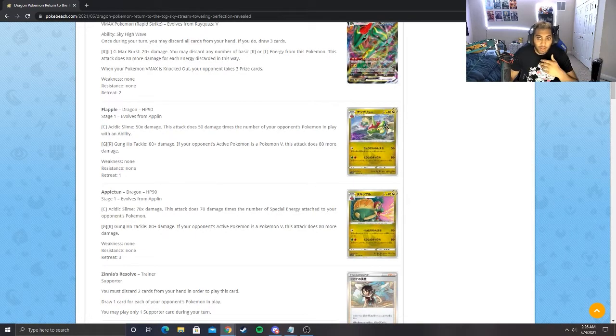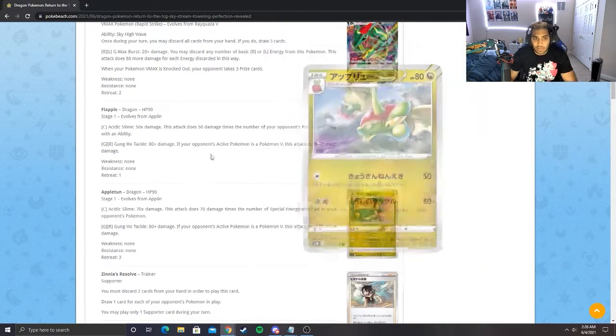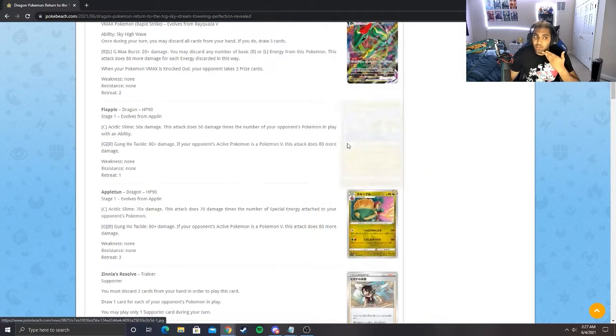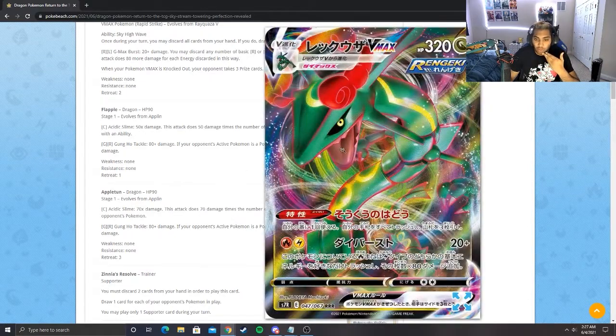We're not done yet. This Flapple has Acidic Slime, 50x the number of opponent's Pokemon with abilities in play. Very strong also, because I think this Flapple card is like Weavile. It's going to be very strong for punishing. It's going to basically put people in a really awkward position if they overbench and have lots of abilities, because this Flapple card can really punish a deck like Rayquaza, for example, which has 5 abilities in play, maybe 6 potentially with its entire board filled up.